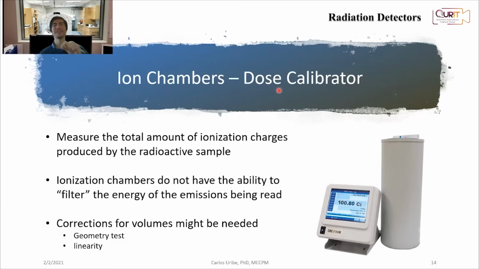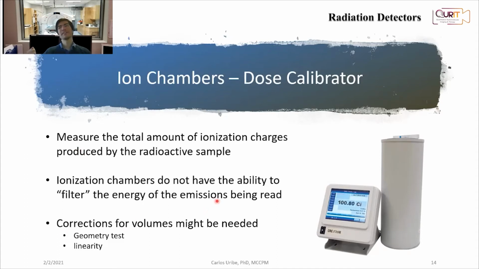So what we need to do is put a known activity, a standardized activity of a particular isotope, and we have to do what is called a calibration curve: this amount of current for this isotope in particular represents this activity value. Now for this other isotope, this amount of current represents this activity, and so on. And we do this for many different isotopes. If you don't have the isotope, there's a way of interpolating the curve, but we're not going to get into those details right now.